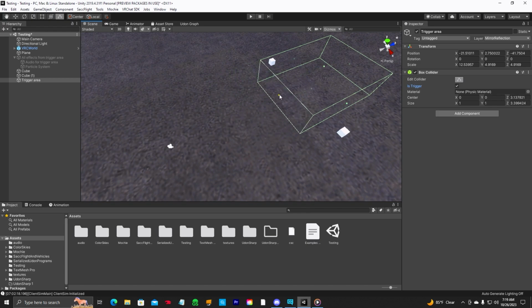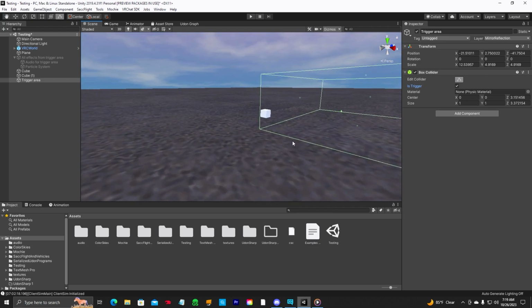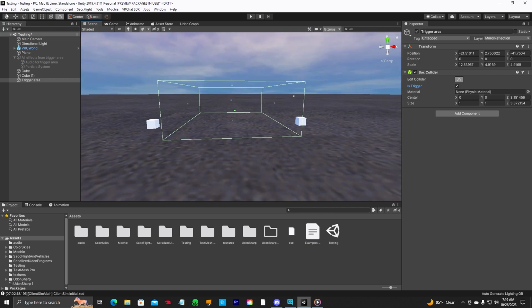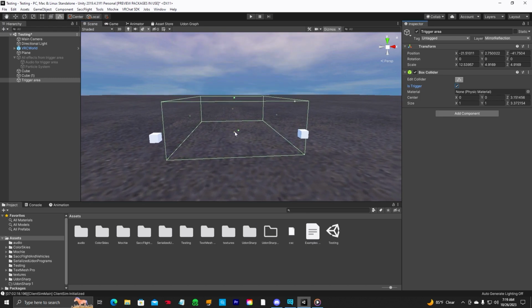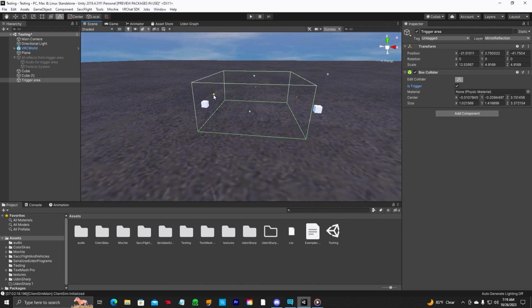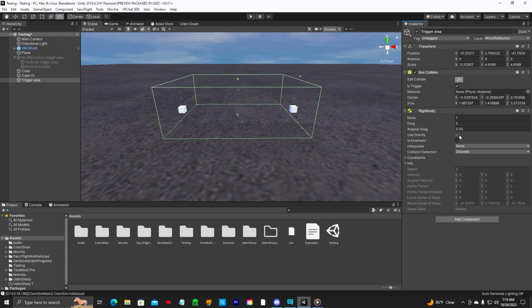So what we want to do is when a player walks into this trigger area, this box collider is going to trigger a globally synced event. Alright, so it's going to be right in between those two boxes is where we're going to walk. Next thing you want to do is add component rigid body. You're going to change this to kinematic, uncheck use gravity.